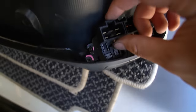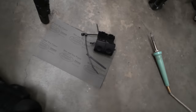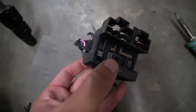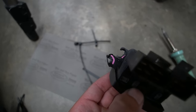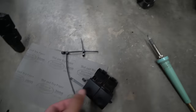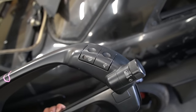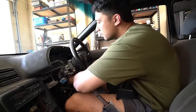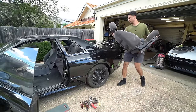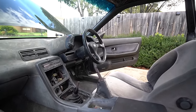The problem with buying secondhand parts from Japan is these dash trims are really difficult to find, and the one I found had unfortunately been broken — the buttons on the trim were sagged because behind the trim the plastic holding the buttons was broken. To fix this I decided to give plastic welding a go for the first time, using a soldering iron and zip ties as filler. I managed to fix the buttons pretty well — the button works perfectly now. So I installed the dash trim and also the indicator stalk which was missing.